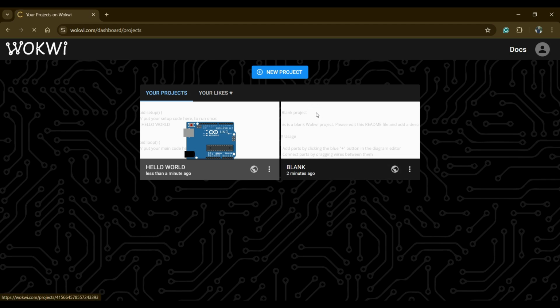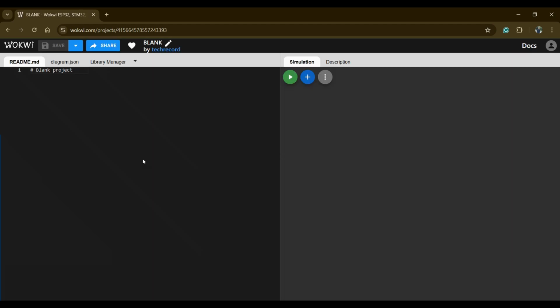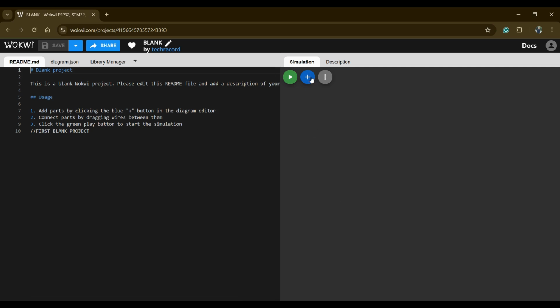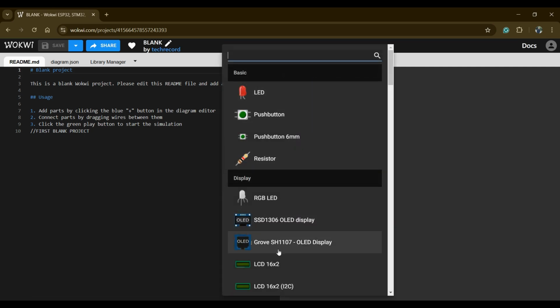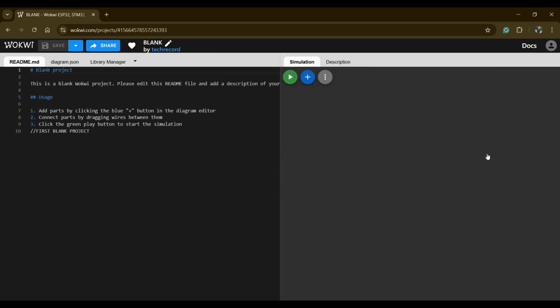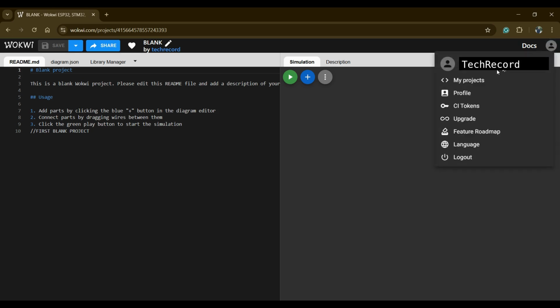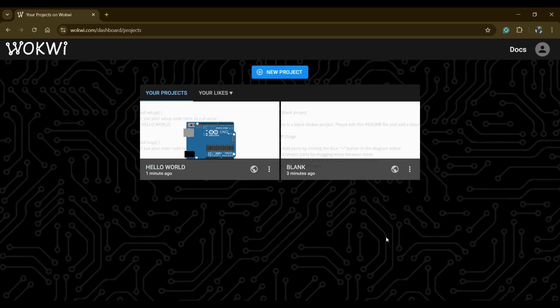click on this project. This will lead to that project over here. Similarly, go to add, and you can add your components in this project, and you can simulate this. So Wokwi, as we have previously studied, is an online simulator where you can simulate your circuit, where you can simulate your microcontroller code and circuits that are based on the microcontroller. So hope you have understood about creating your first project in Wokwi.